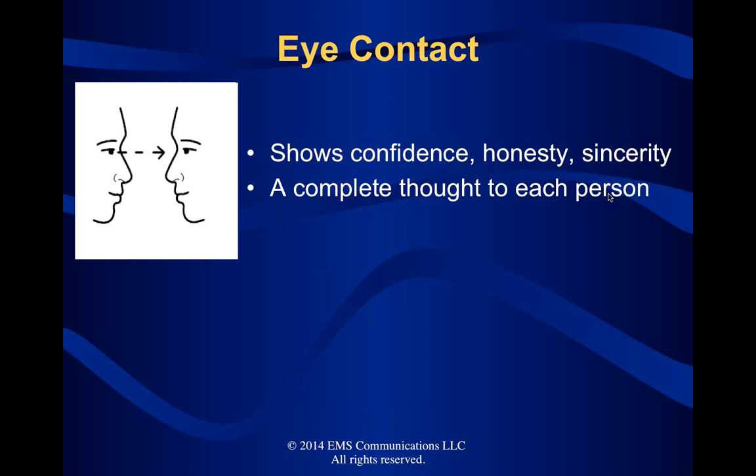So instead of going from one word to another with each person, if you think about punctuation and a full thought, it's no more than one sentence per person. So you can certainly do it that way. You look to one person for one sentence and then you're done. Move on to somebody else for the next sentence. Find somebody else, they get the next one. Or if it's a little bit longer of a sentence, you split it up with a comma. So you look to somebody on your right and you start it over there, comma. Look to somebody on your left. Give them the next point, period. Drive it home.